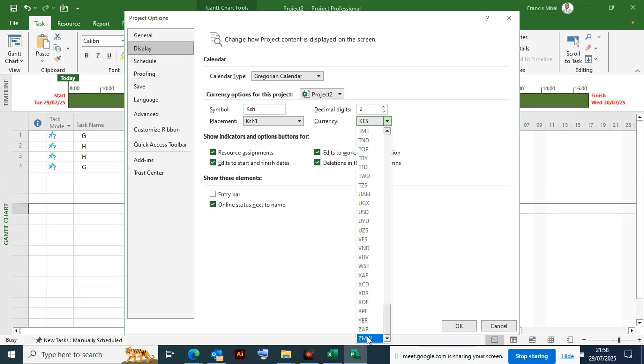Is this one the Zambian kwacha or what? ZMW. I think that one is for Zambia or Zimbabwe, I don't really know. But for uniformity, we normally prefer US dollars.